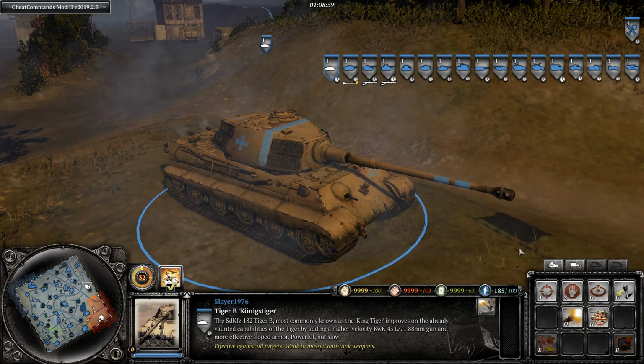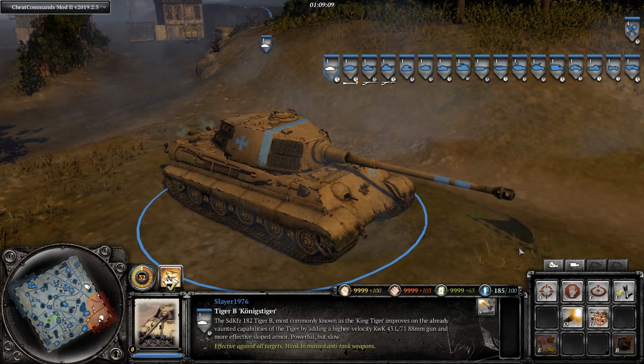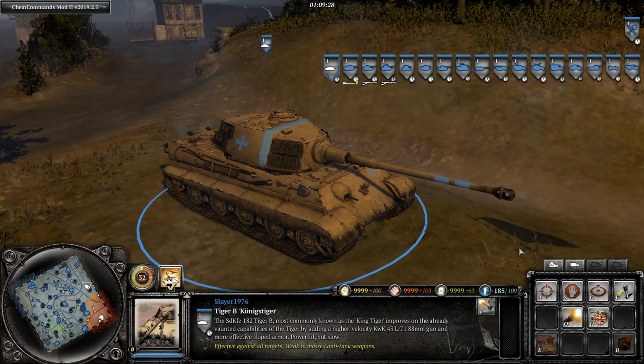This is the King Tiger. It's actually officially called the Panzer Kampfwagen Tiger Ausführung B, or the Tiger II. The German nickname for it was the Königstiger, which means Bengal tiger. And so the word King Tiger is wrong because it's not a real animal, whereas the Bengal tiger is.